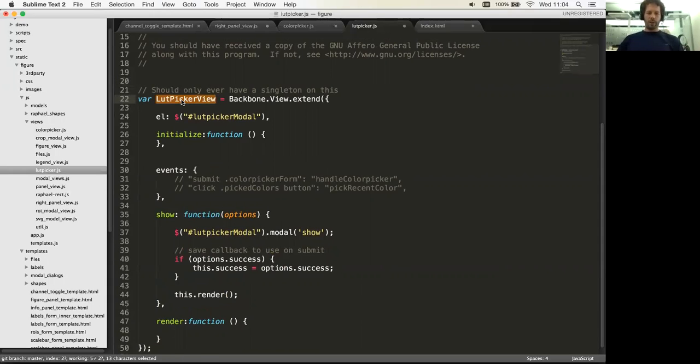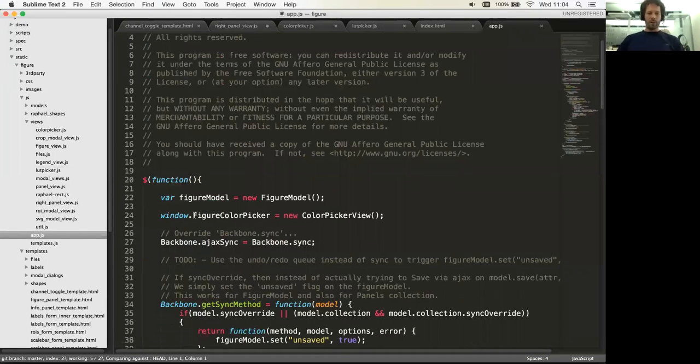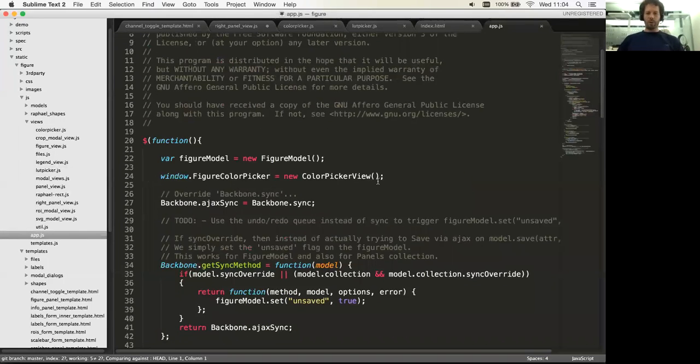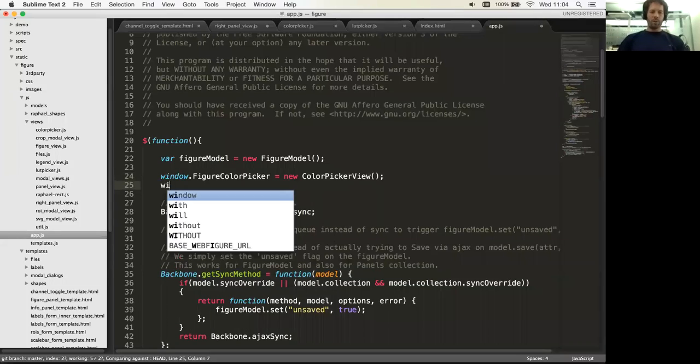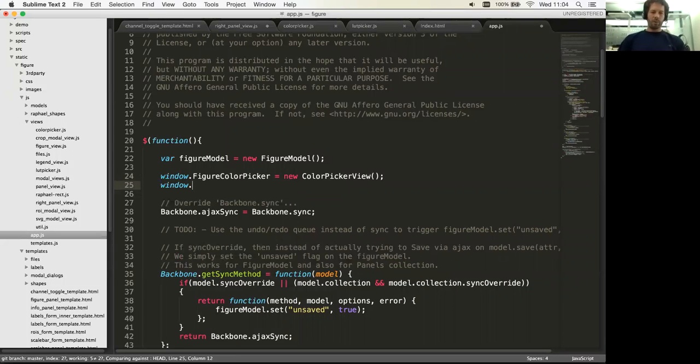So then we just need to actually create an instance of this. This actually happens in the app.js. This is a global single instance of it. So we're going to have a new lookup table picker.